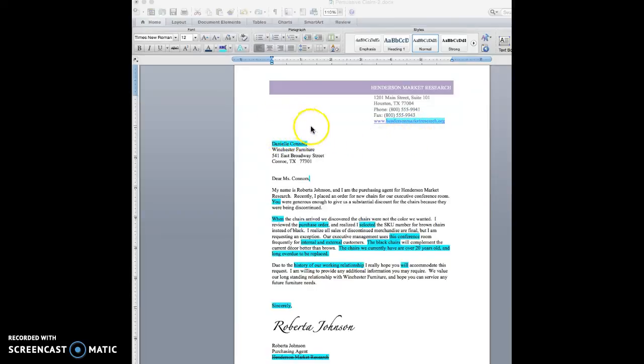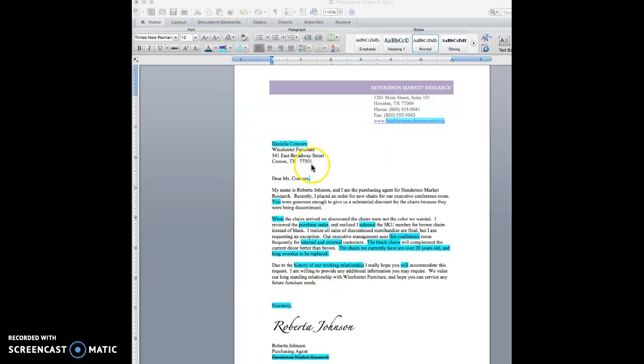Another problem with this letter is that there is no date. And in business writing, and indeed in all writing, we must date our correspondence. Now, for the emails that you are doing, those come date stamped, so you don't need to add it. But if you were writing a letter, you would want to put the date right here, and we spell the date out. So you skip a couple of spaces from your letterhead, you'd add the date. So let's say February the 11th, 2017, all written out. And then you skip another space or two before the inside address.